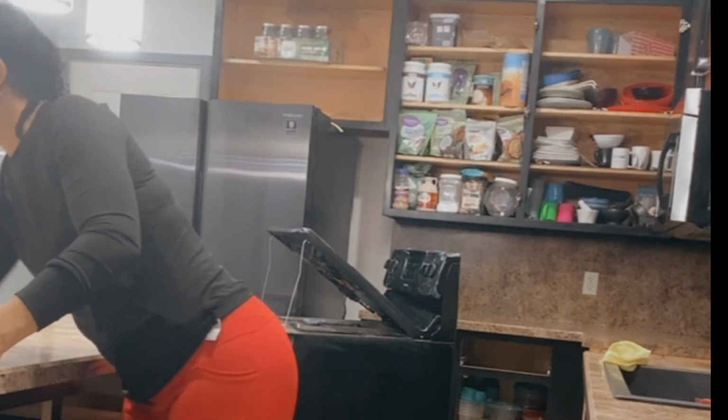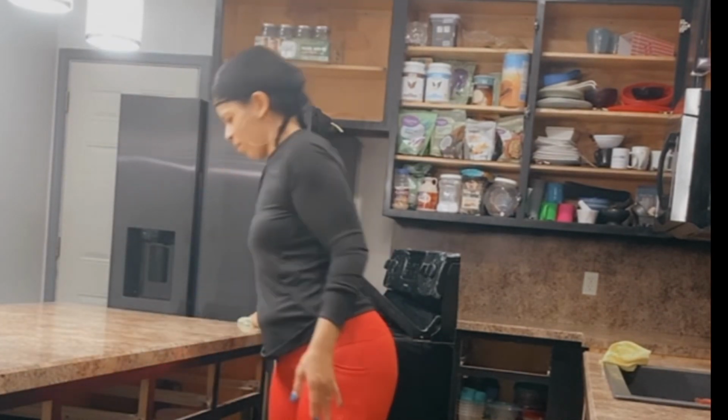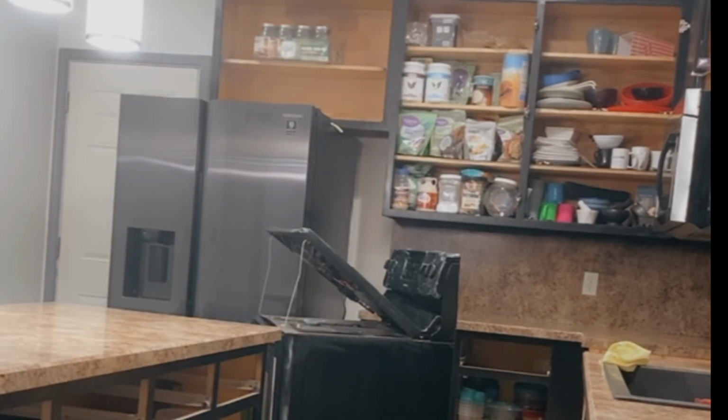So, a brand new kitchen on a serious budget. You know, I'm very happy with where I'm at with it right now. This works for me. This is my happy place, and I have to make it very fun and comfortable.